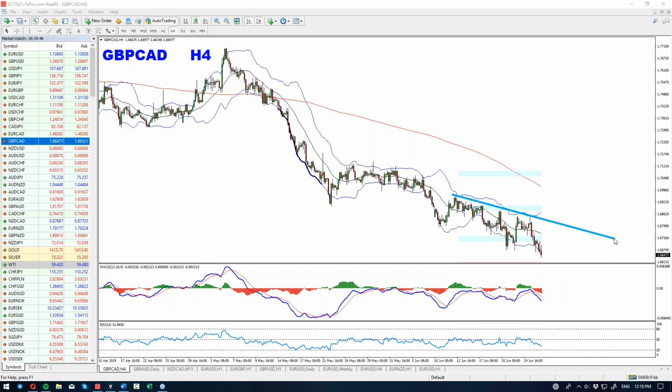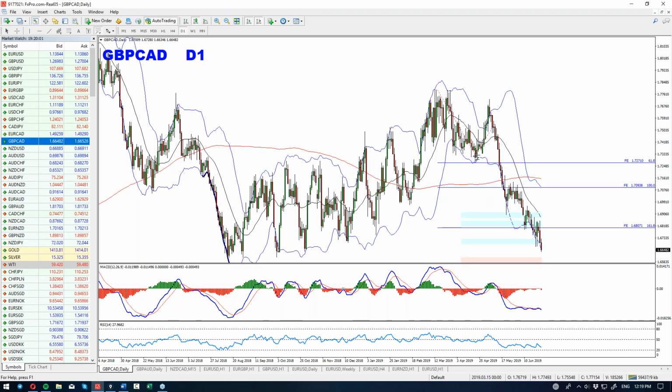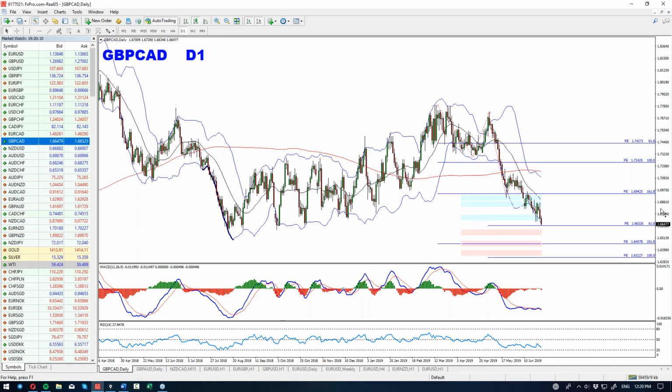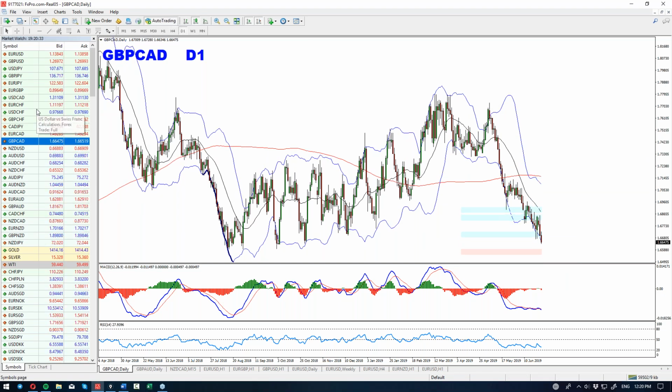So the plan does not change. The lines and the levels do. By the break of this trend line, if it happens, we are back to the bullish game. If not, the pair is heading to the next full expansion of this special cycle, and the next level to watch out would be nothing but below 165. So that's straightforward. If we break above the trend line, we can discuss the buys. If not, the pair is going to drop lower. We would sit on the fence watching for the next opportunity.